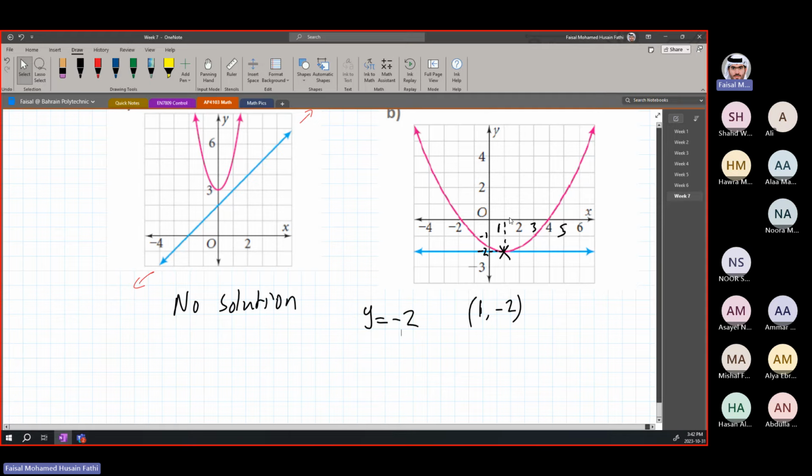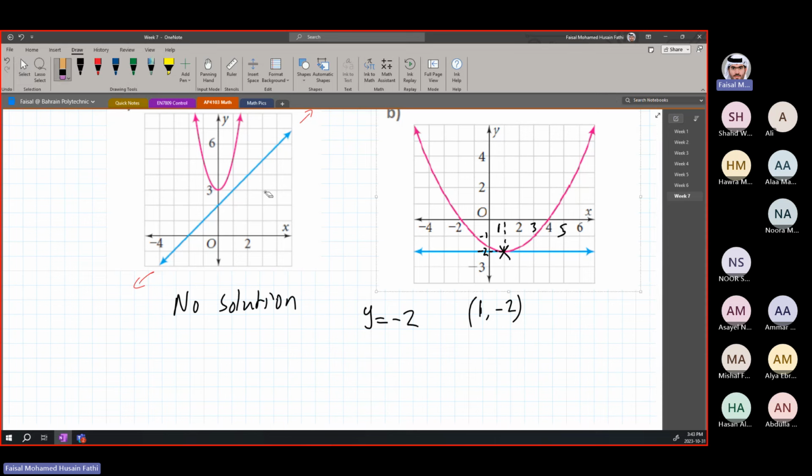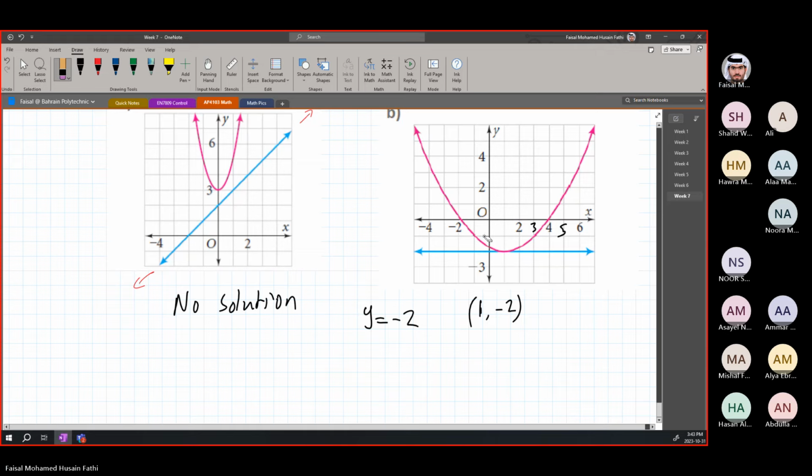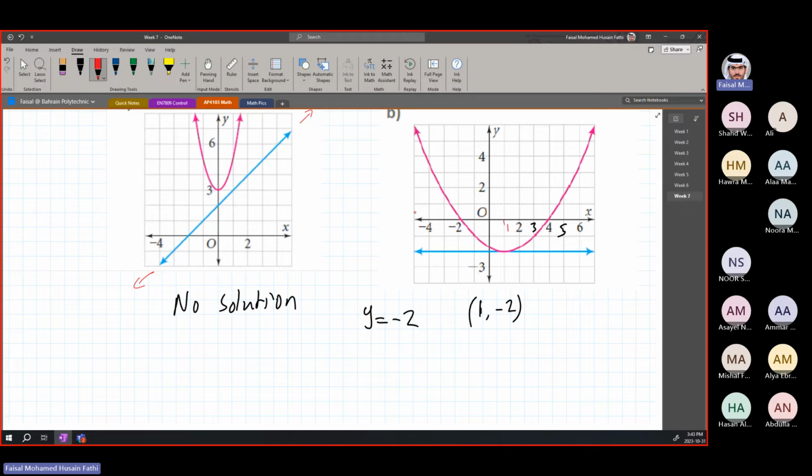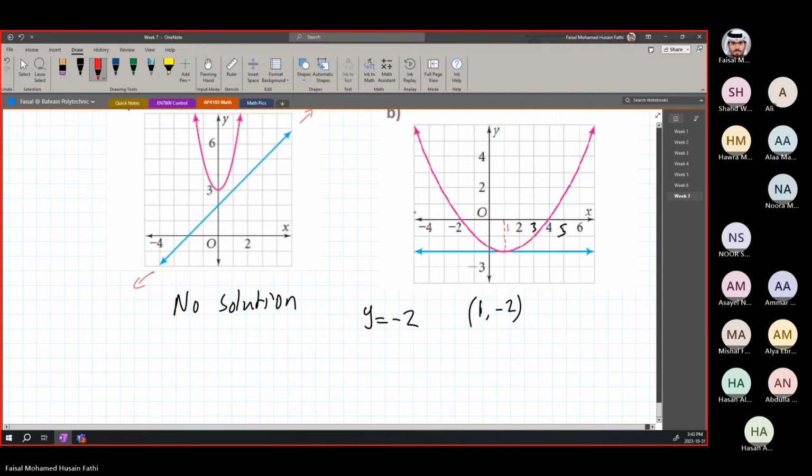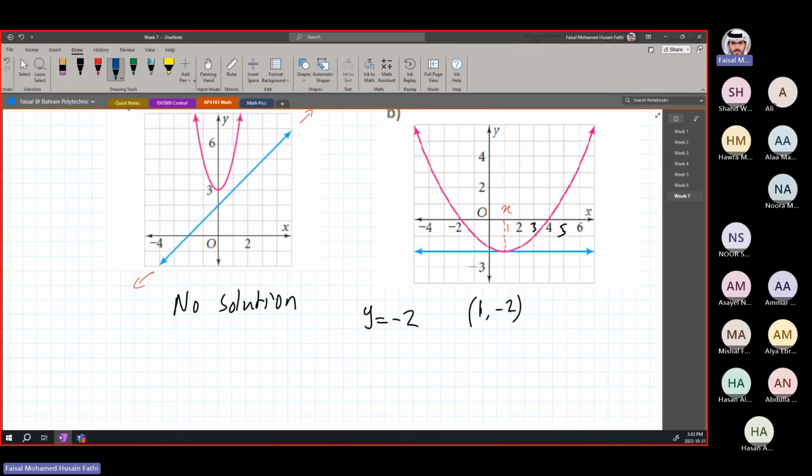The intersection point here is 1, minus 2. It's not just minus 2, because it's a coordinate. You have to check its x coordinate and its y coordinate. So on the x it goes, let me make this point a bit clearer. This is the number 1. Okay, so this over here is the number 1. This is the x part, and this is the y part over here. This is the y part, which is, if you see, this is 1, this is 2, or minus 1, minus 2, and this is minus 3. So we're going to follow and find this point over here. This is the intersection point.